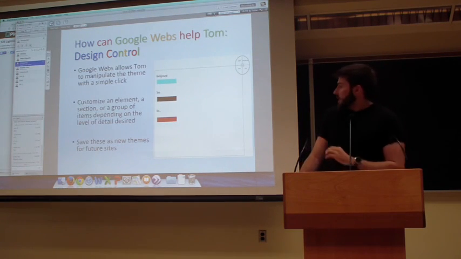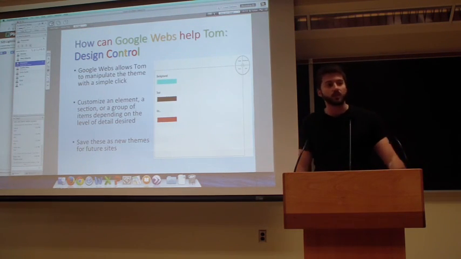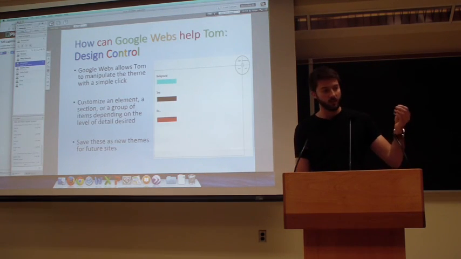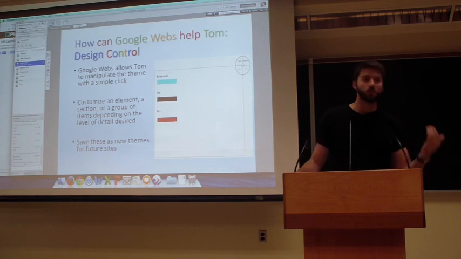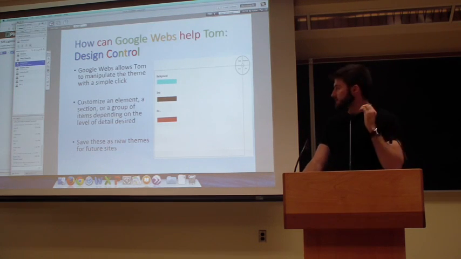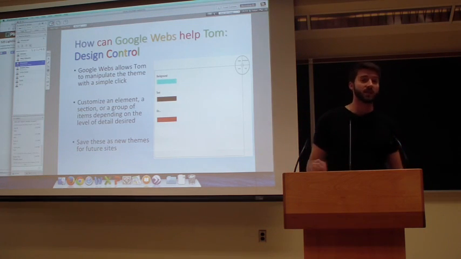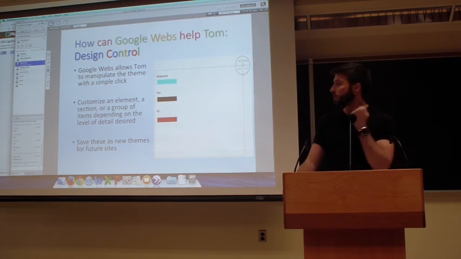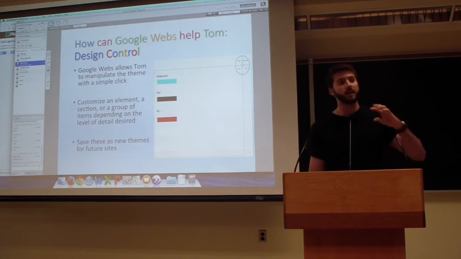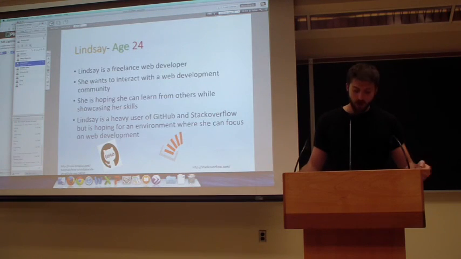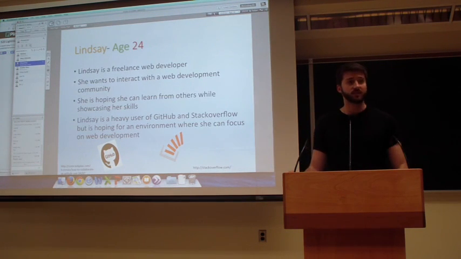So how can we help Tom? This is where the theme section of the tool comes in. We want him to be able to click on a piece of the website — or a page, or the entire site — and immediately see the colors, text, and font, and interact with them as quickly as possible. Again, this is helpful because while he has the theme panel open and is looking at the website, he can see the changes he's making right as they happen. Additionally, he can share those themes with the community, but we'll get to that a little later.